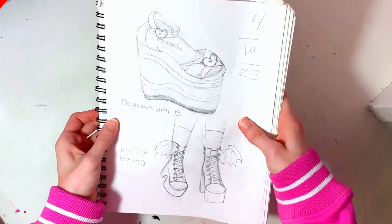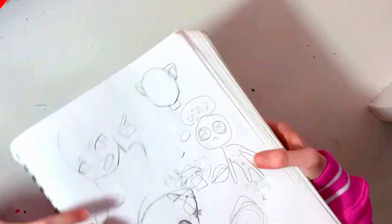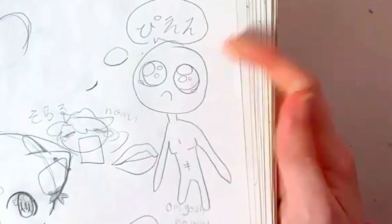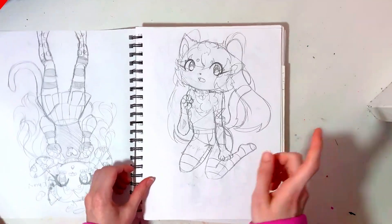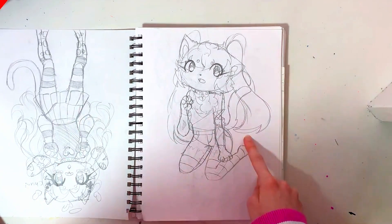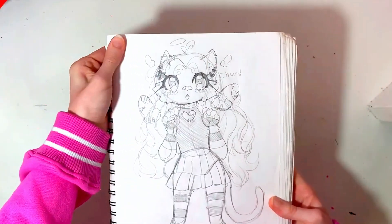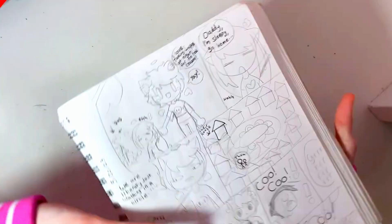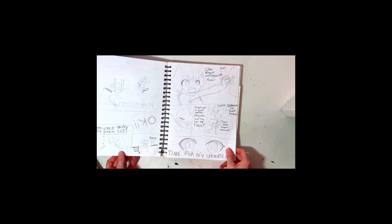This was when I was making a jester OC for my brother because he really likes jester characters — she's retired now though. Shoe study practice — I thought these were so good when I made these. There's something that might be an eye with an eyebrow, not sure. Blood Moon but as a furry — this was when I was trying to draw furries at the very beginning. This is my persona as a furry. Another draw this in your style. This is like a whole comic thing of my OC Nova — it's cringe on purpose, so just know that.